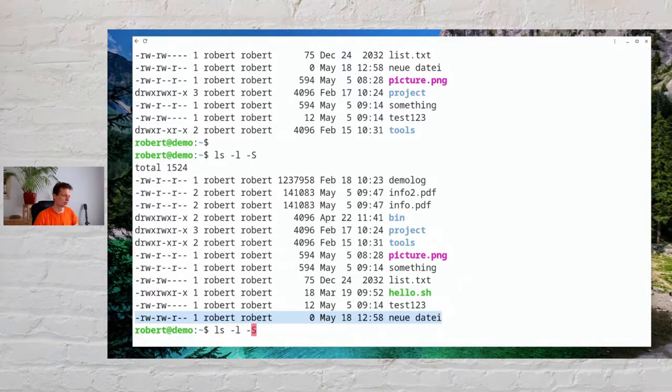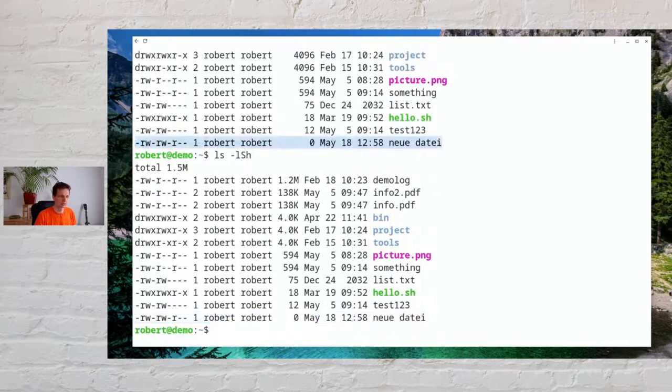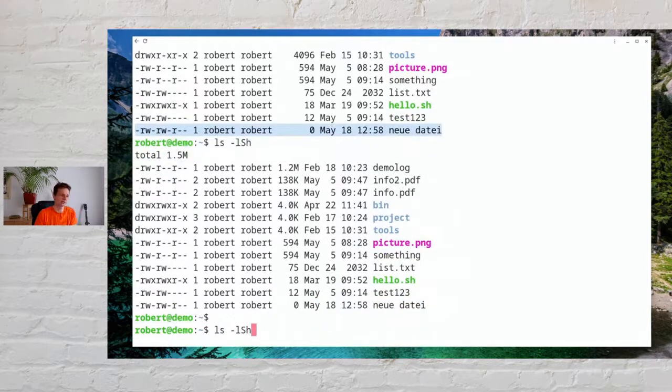You can combine these command line switches, and you can add the additional -h command line switch for printing out the sizes in a human readable format. So now you see the biggest size, the largest size is 1.2 megabytes, a demolog file in the first line of the output, and the smallest file, 0 bytes, as the last file from the output.